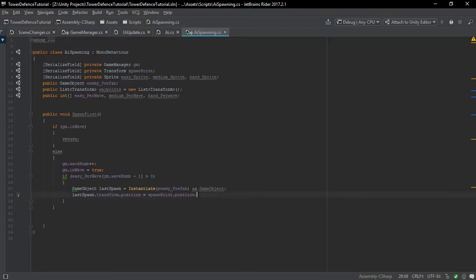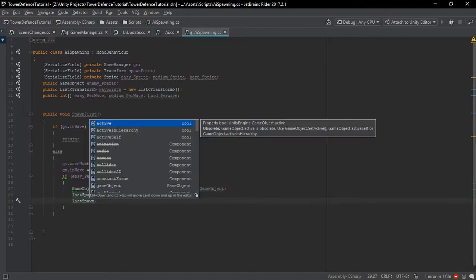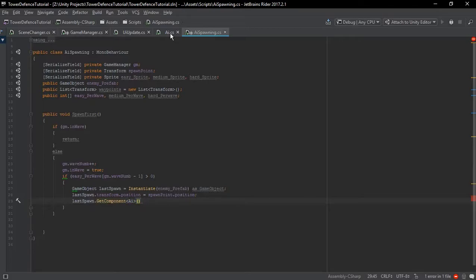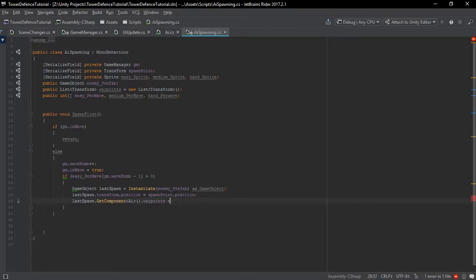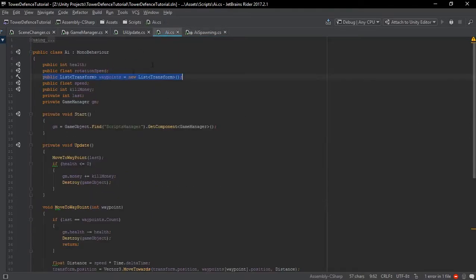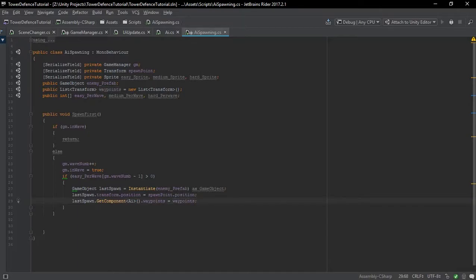So that should set it to the spawn point, and then now we need to feed in all the waypoints. So last spawn, we need to get the component, our AI script. So just GetComponent, and then put the name of the script in there, and then we want to access that list we made here, dot waypoints. Then we want to set it to the same as this list, because this list has all the positions, but this one doesn't. So we should put waypoints. If it doesn't work, we'll come back and fix it.